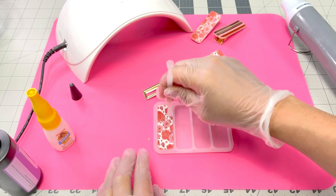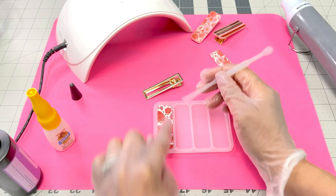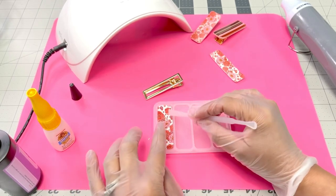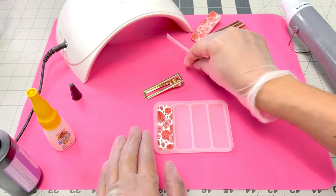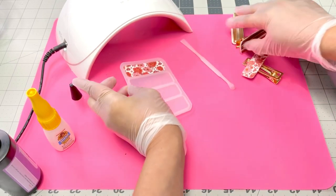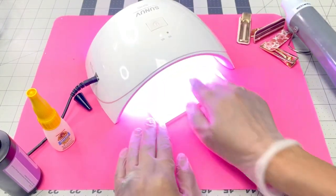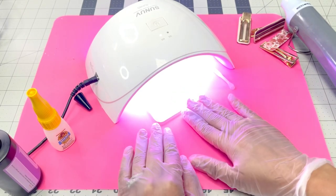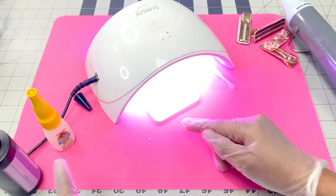In the original reel I did on Instagram, I put the resin on the top part in the next step. But in this video, I tried it again and I feel like it works better if you cure the back side first, and then go back and do your front. I have a little bit of residue up here just from pushing it down, so I'm going to go ahead and cure this for about 60 seconds to make sure the top part is cured. Then I'm going to flip it, allow the back side to cure for 3 minutes, and then pull it back out and add our top layer.